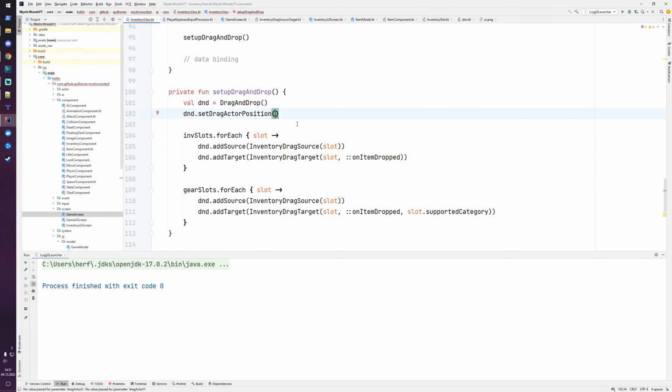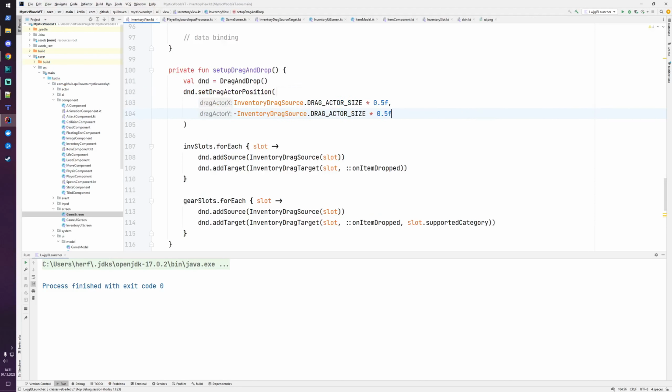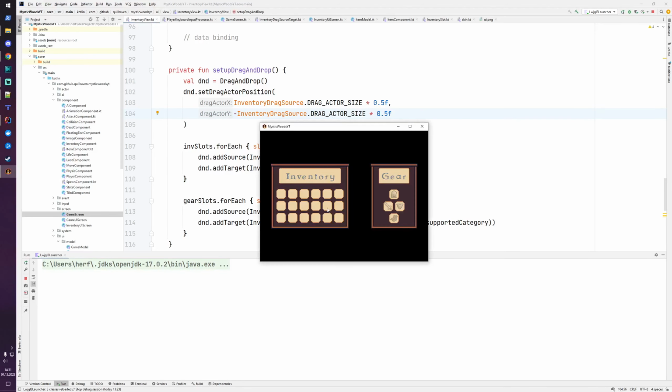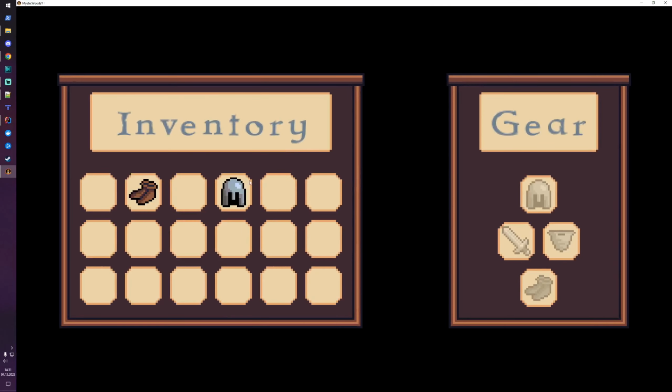And now in our view, we can set that to the inventory drag source drag actor size half, and minus inventory drag size. I cannot talk anymore. Half of that. So now that should be fixed, so that the icon or the item is centered correctly at our mouse cursor. And yeah, as you can see, it's now perfectly aligned. Good.